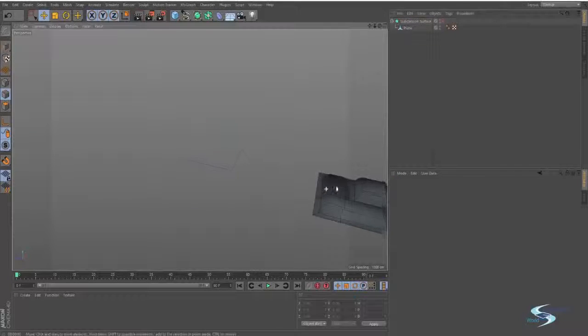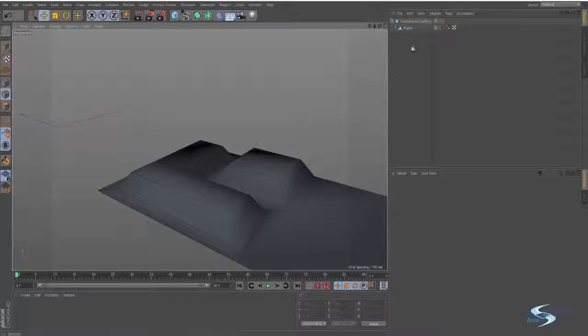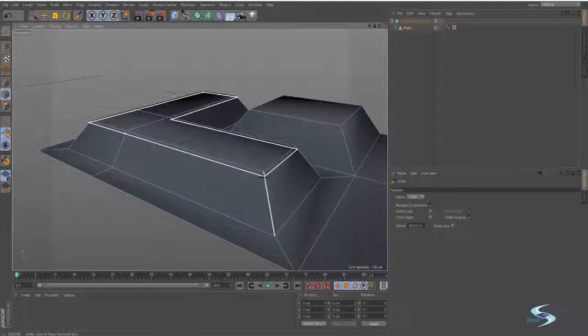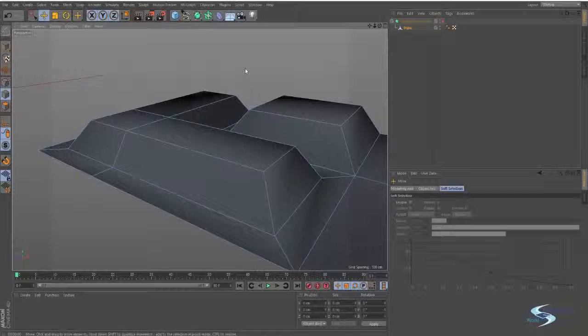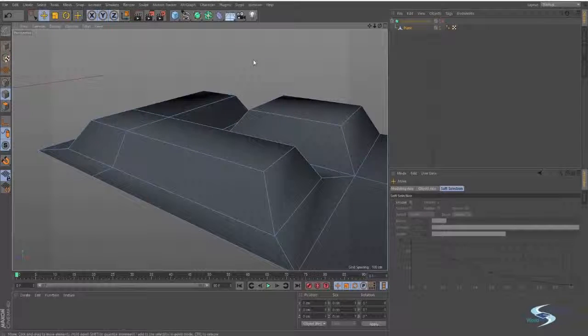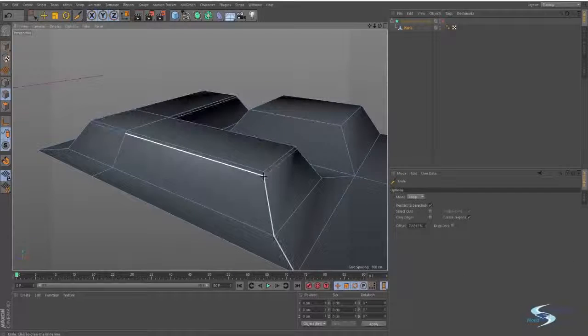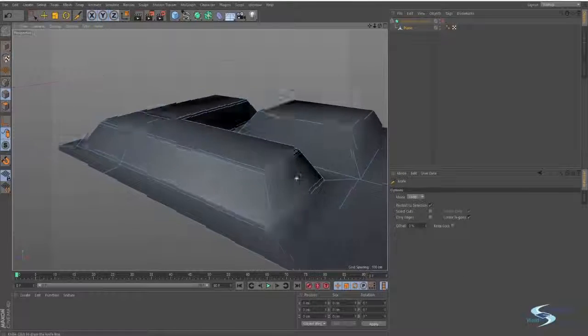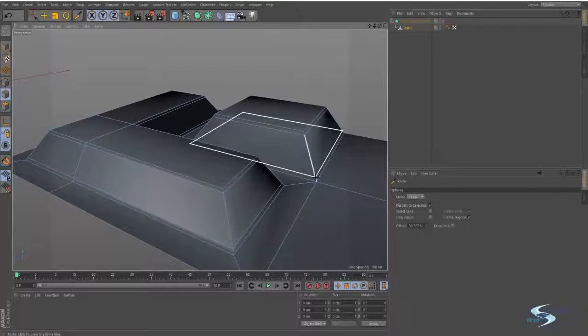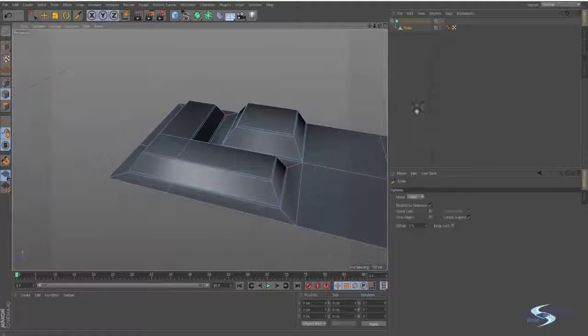So for our other example over here, we want to go into the plane, press K, and I want to use the loop tool for this. So I'll just press E and click to make sure that nothing is selected, because if I had an edge selected, I would only be able to cut that edge. So make sure that nothing is selected, press K, and I'll start adding some loops. So I'll add these loops right here, and let's see what we've got.